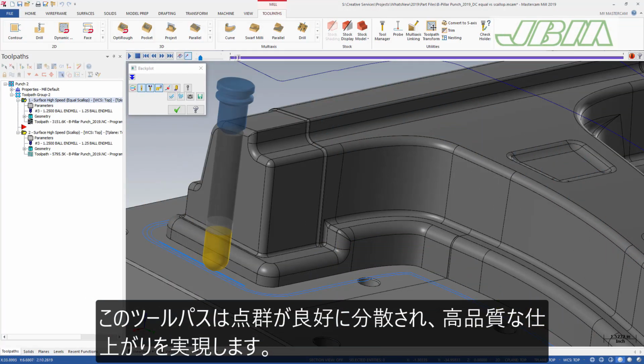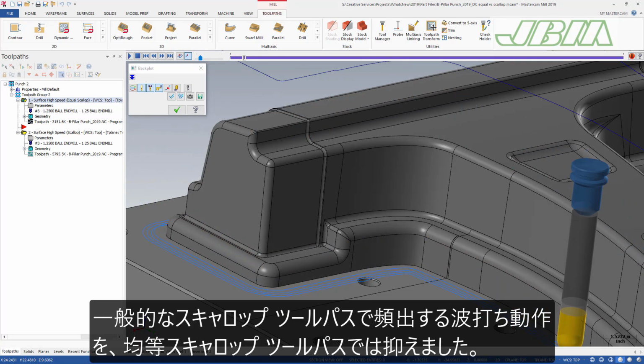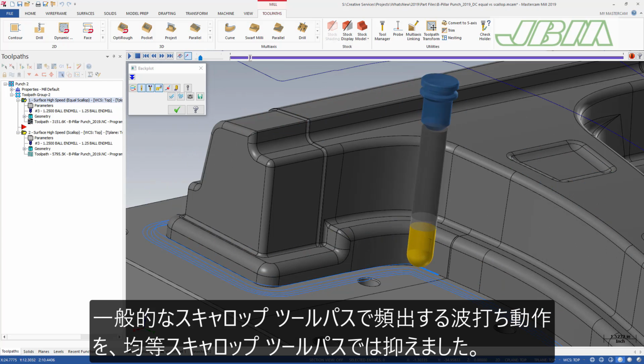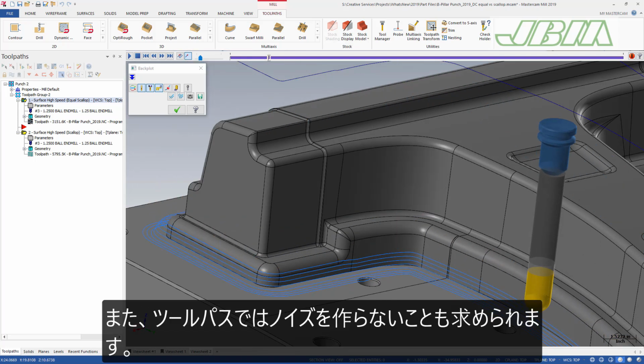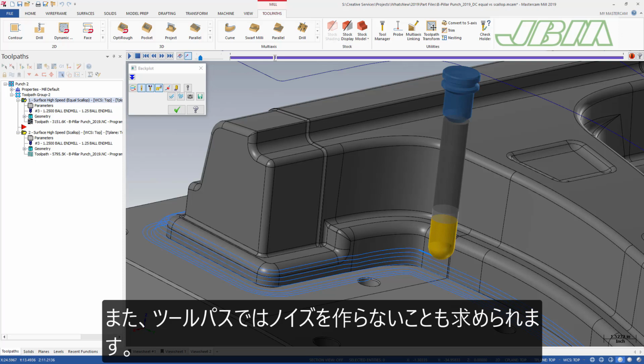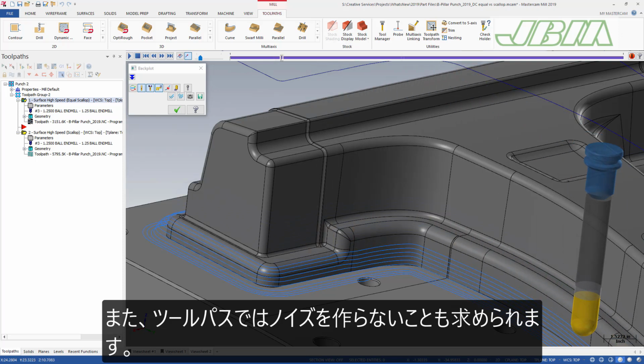It's going to create superior point separation. It's going to create superior finishes. The equal scallop toolpath is less likely to create wavy motion, which is pretty common in scallop toolpaths across the industry. And it will also tend to not want to create noise in the toolpaths.